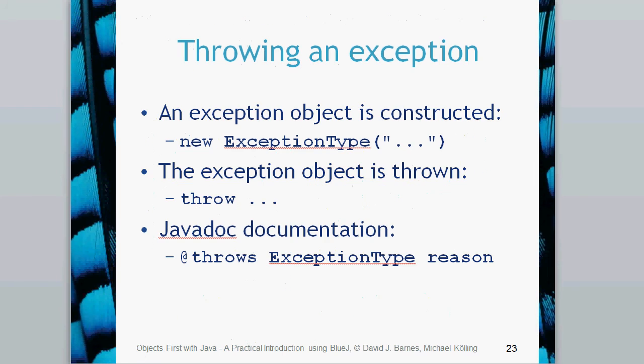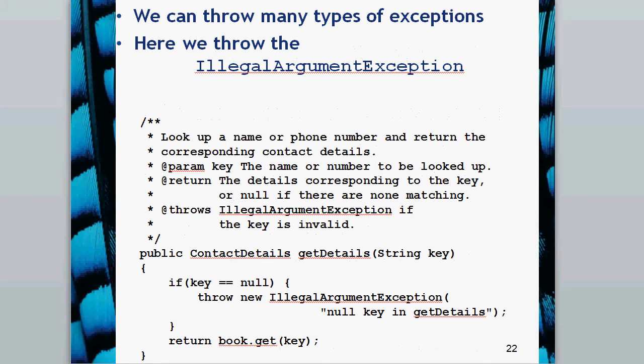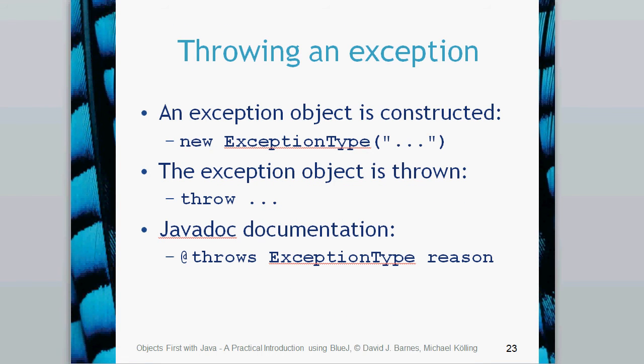So when you do throw an exception, there's a few things which you need. First of all, you need to use this throw keyword. The next thing is you create a new object type. Now the exception which we created was the IllegalArgumentException, but there are lots of exception types which we're going to look at in a second. You create that exception type and give it whatever parameter that object requires.